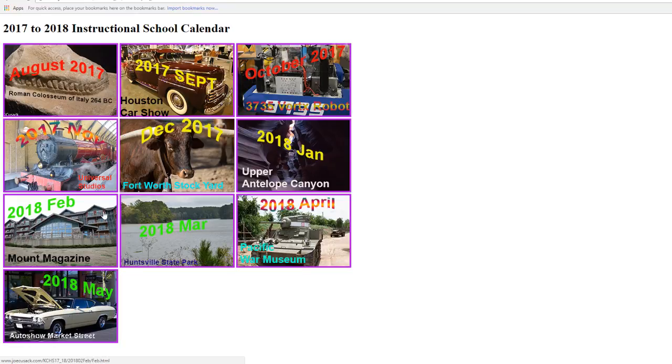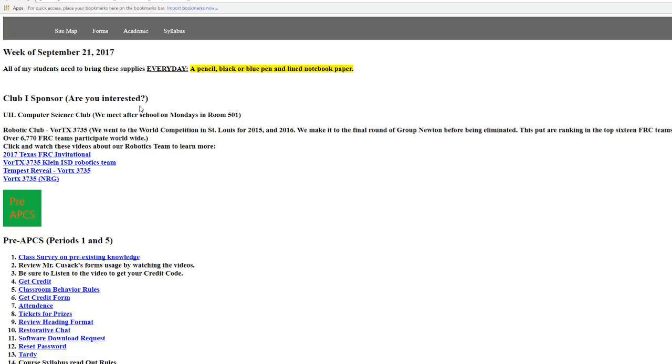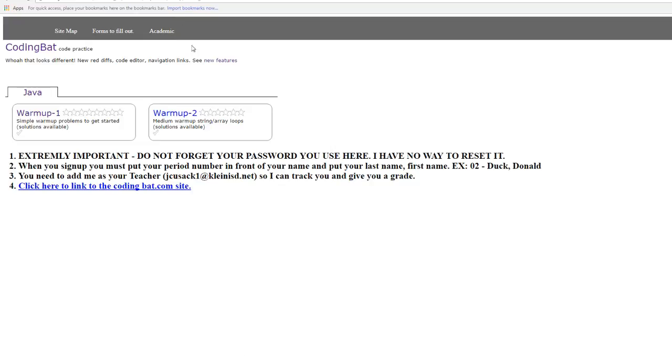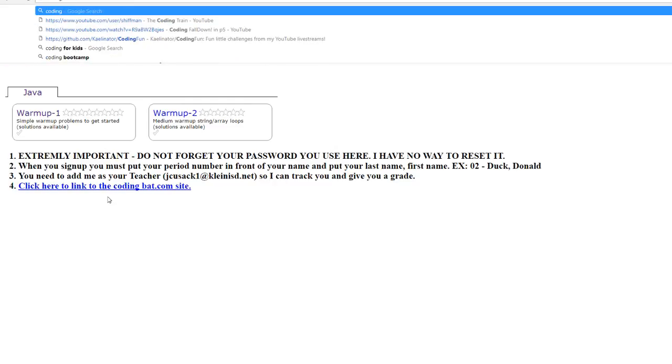This is our computer science. Let's see. Does he have academic? Come on. Okay, not online books. Coding Bat. Here we go. This is Coding Bat. I wouldn't recommend using this. But, whoa. This is an old website. What happened? Okay, we'll just search it up.